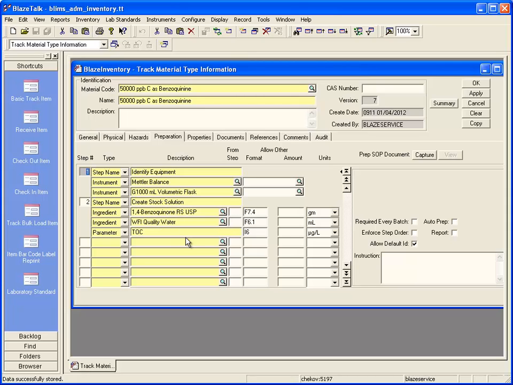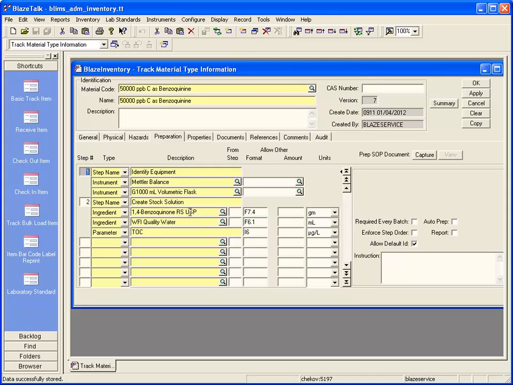While all the details associated with the definition of preparation are described in more detail in a later video, this example illustrates the definition of two different steps, the first of which is to identify the equipment that you're going to be using in the process, which would later on then be identified specifically as to which balance and which flask is used when the material is constructed.